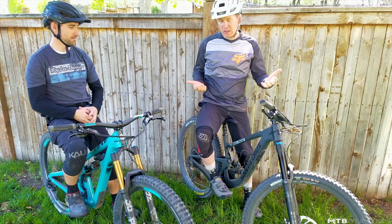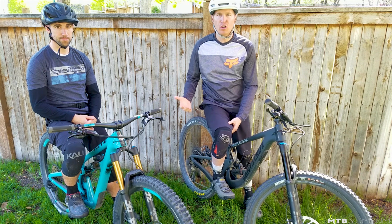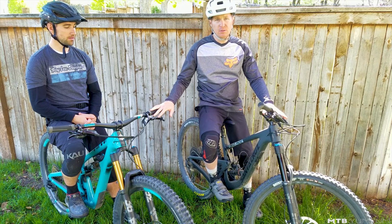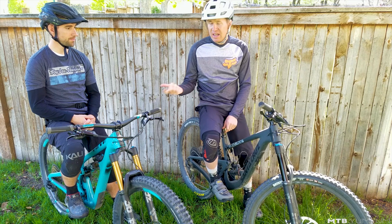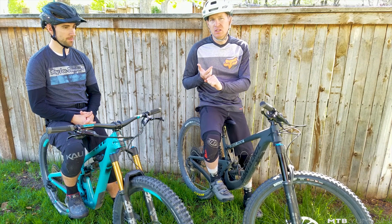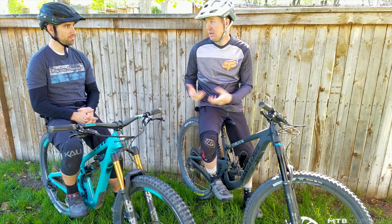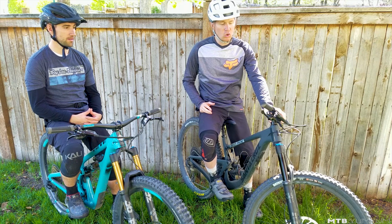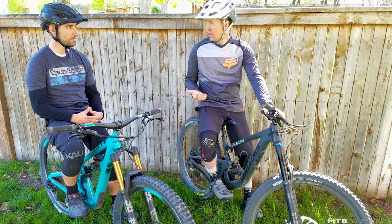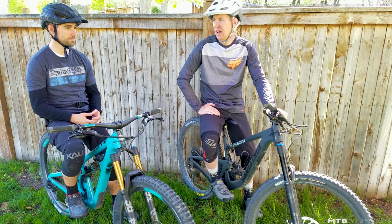Let's talk about the spec real quick, because they're different spec bikes. Tyler's is kitted with an XX1, nicer overall suspension, drivetrain and brakes. They both have Code brakes on these models. We did look it up on the websites though, and the Yeti spec'd in a GX build comes with a DPX2 shock and, actually, it was still Guide brakes, right? It just wasn't the Codes. Yeah, it's the Guide brakes, not the Codes, which is a big difference. In the same price point on the Santa Cruz GX build, you're at $5,400, and it came with Code R brakes. I'd probably buy the GX build personally if I was going to have a dedicated big bike.